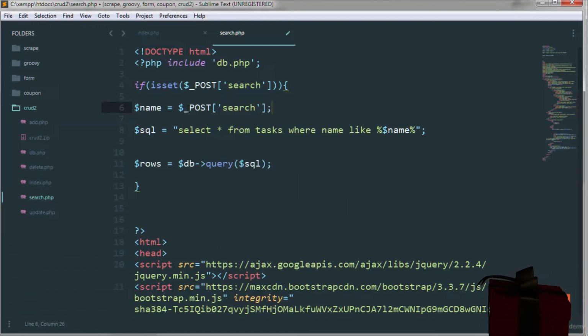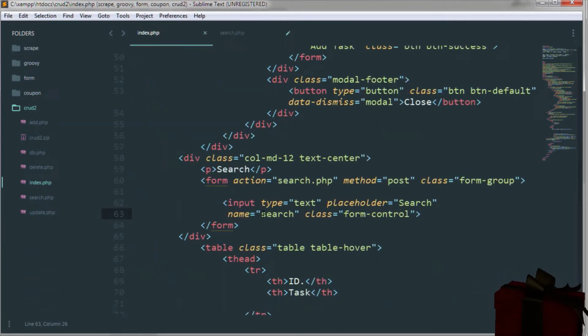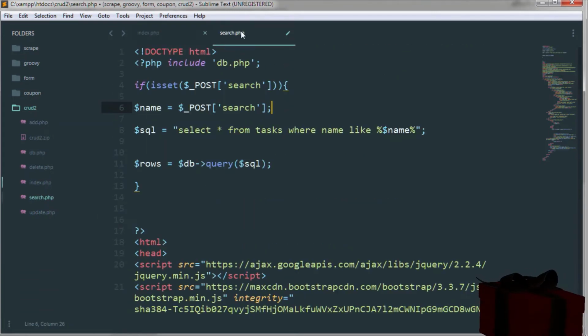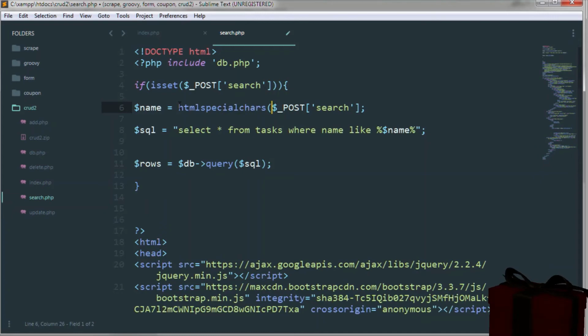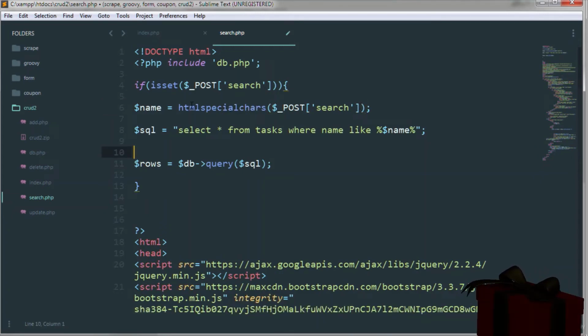So this will contain anything the user inputs. Let's add a little bit of validation like htmlspecialchars, which will help prevent SQL injection and things like that.